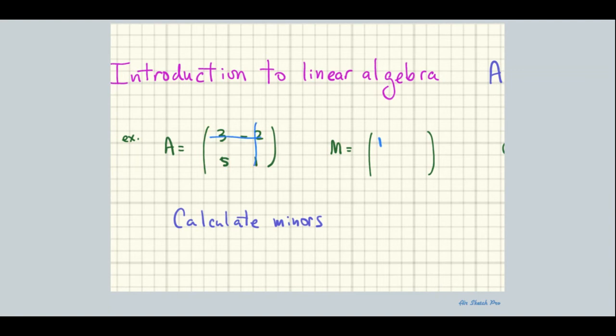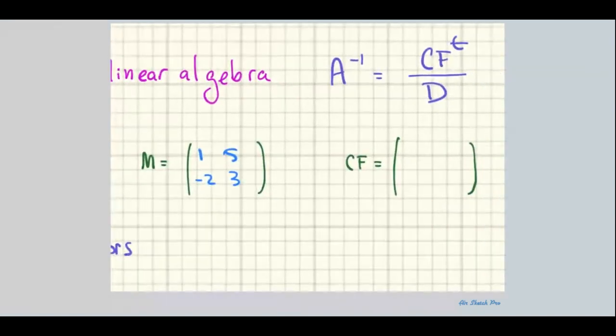Now get rid of the first row, second column. There's the 5. Now get rid of the second row, first column. What's left over? -2. Now get rid of the second row, second column. And you'll see what's left over is just the 3. Pretty simple, huh? You notice already that the 1 and the 3 that I told you were going to swap along that principal diagonal, they've just swapped. And we've got the minors and that's the toughest thing, okay?